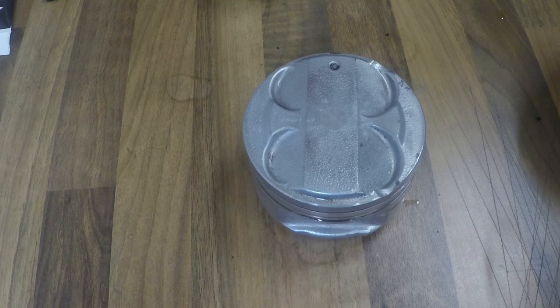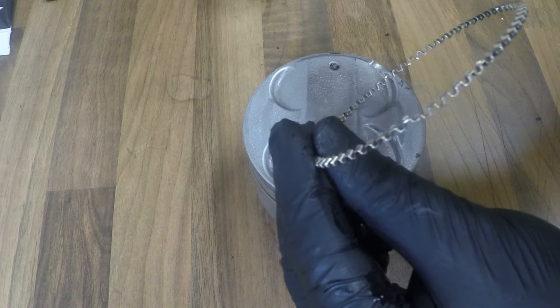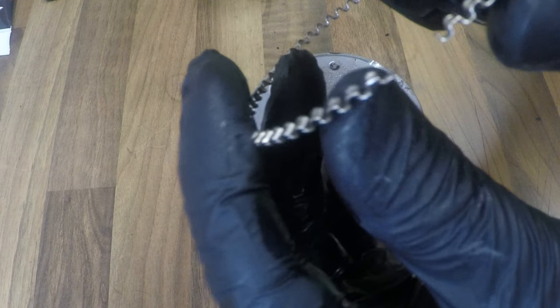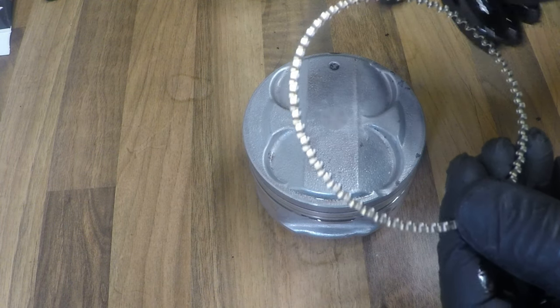Now the first ring I'm going to put in is the oil waffle plate. I don't think there's a specific way these go in, but the way I took them out is with the ends facing upwards. I'm also going to give this a light coat of oil as well.